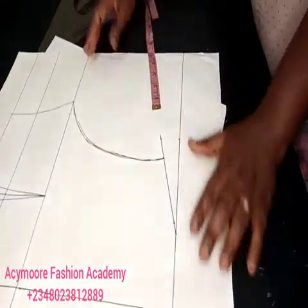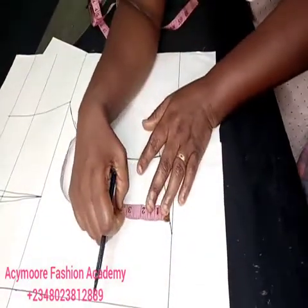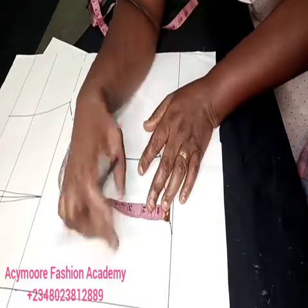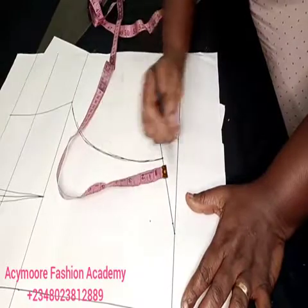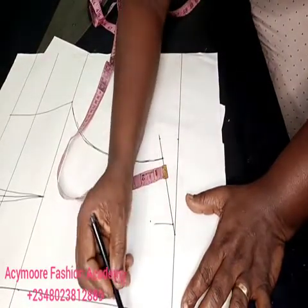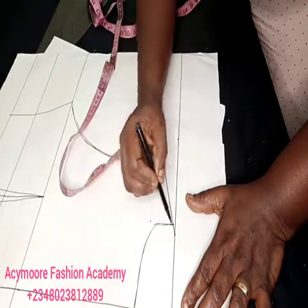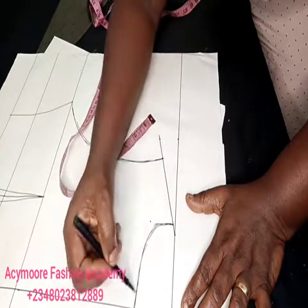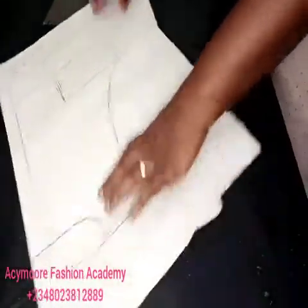So I'll connect it, and then for this place, you can come whatever height you want, and so I'll be coming down by 1 1/2 inch. Here is 1 1/2. You can use your ruler or your curve, and so that's the back, and then I'll be cutting it out.